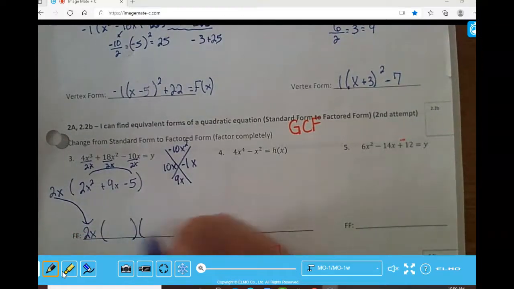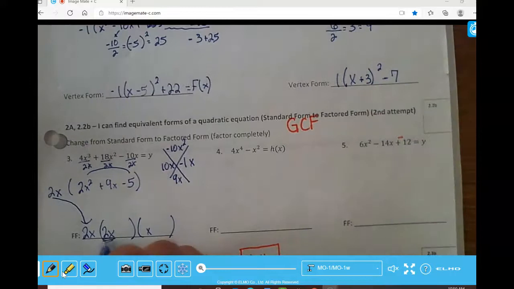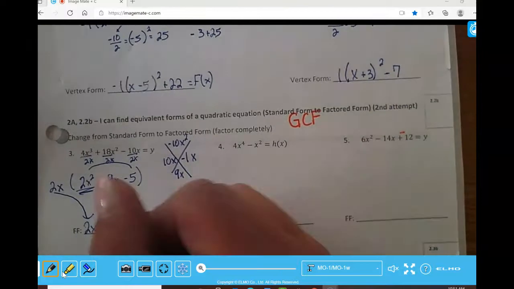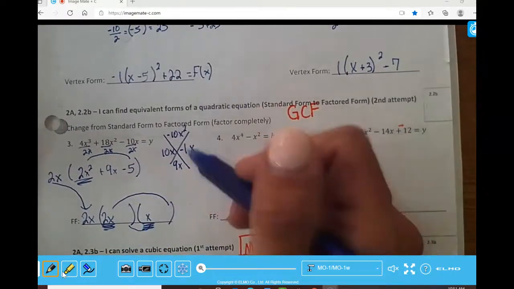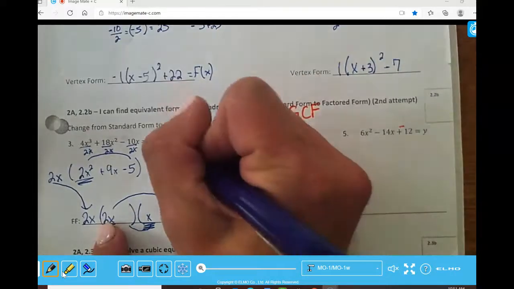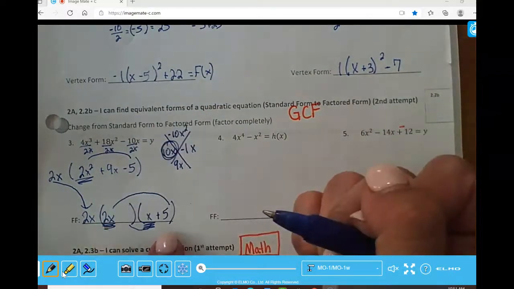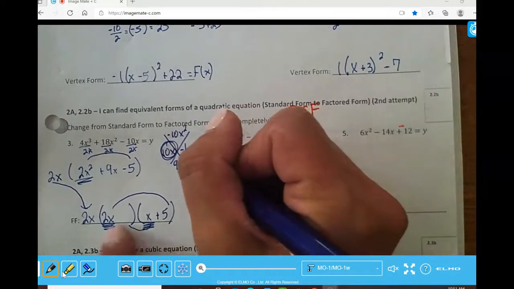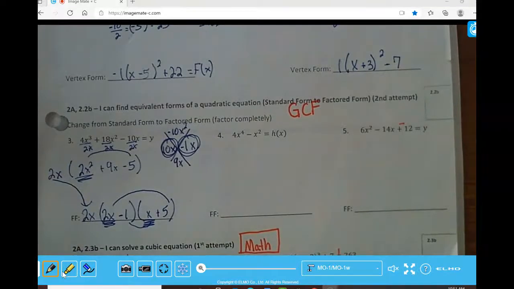And now I'll make my factors, or my parentheses, or my neighbors, and go ahead and put x and x in there. And it will need to be a 2x in one of those, because when this first term meets this first term, you will need that first term. And now I'll go ahead, make my parentheses for my face, or my loops for my face. And x can make either one, so I won't start there, but 2x can make the 10x. And so I'll follow that with a +5 to make the 10x. And then x will follow this loop to make -1x, and that would be a -1. And now you have factored this one completely.